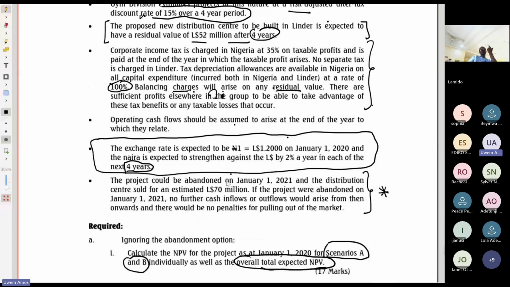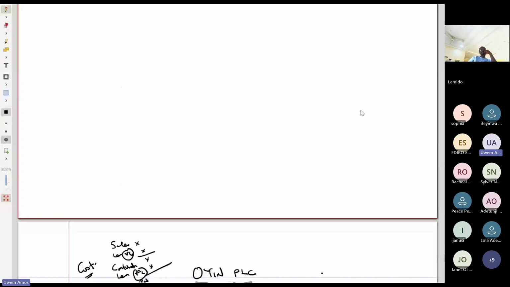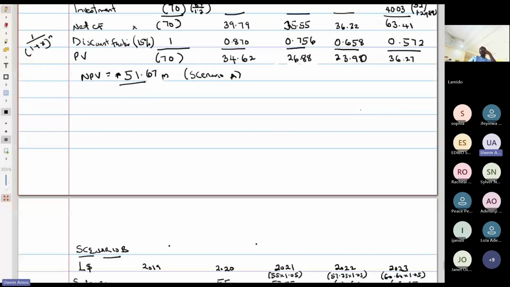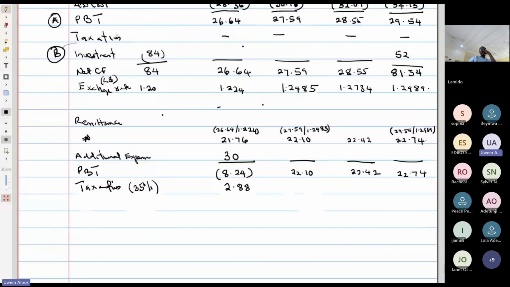Okay, so there's no loss carried forward. So because there's no loss carried forward, we'll just go with B, which would be that we consider the tax savings that would arise as a result of loss as against profit. The financial accountant would not do that because they would move on. But because we are strategic financial management, we let management know that because we're making a loss, we are saving 2.88, which we would ordinarily have paid if we had made a profit.